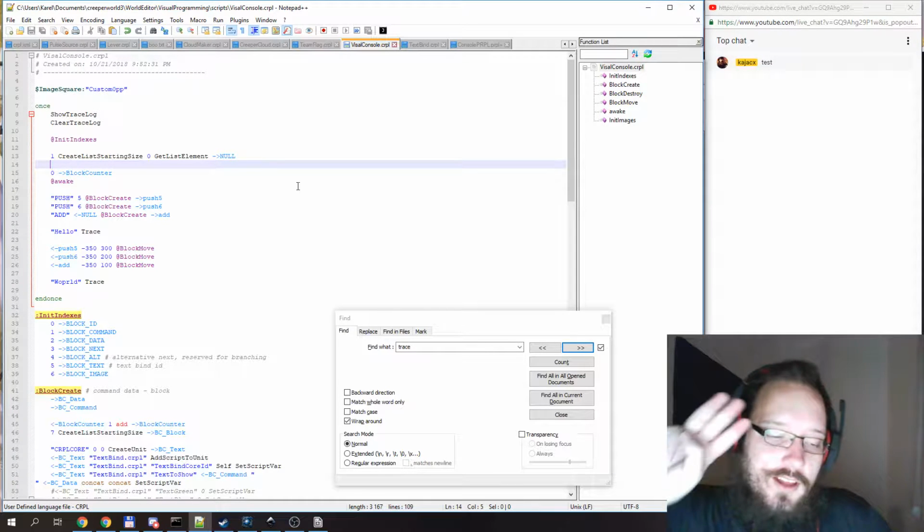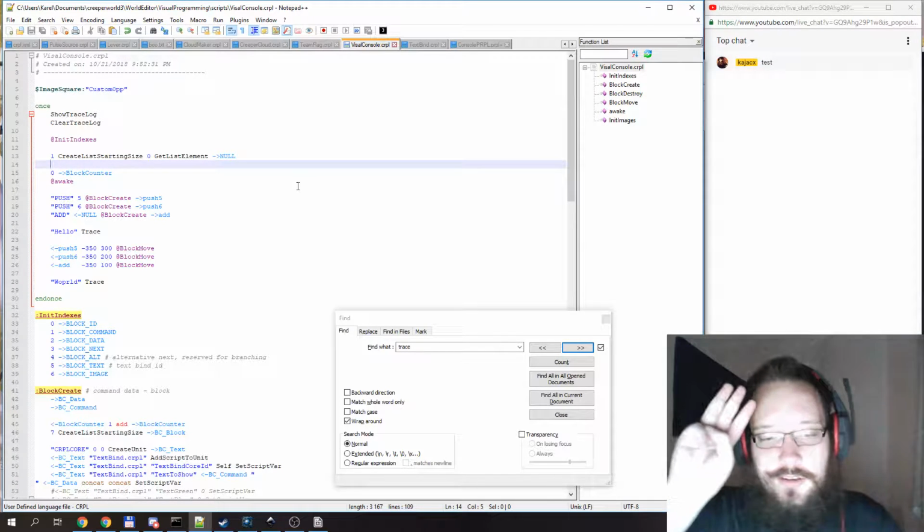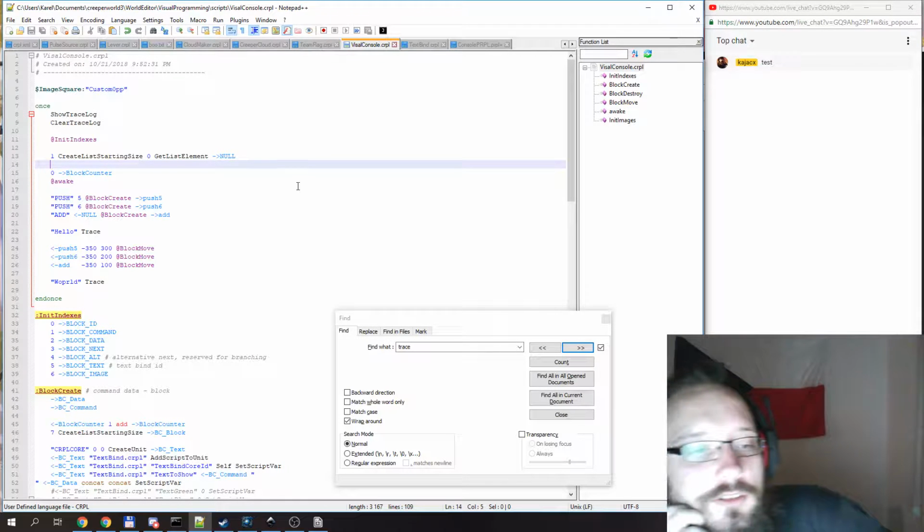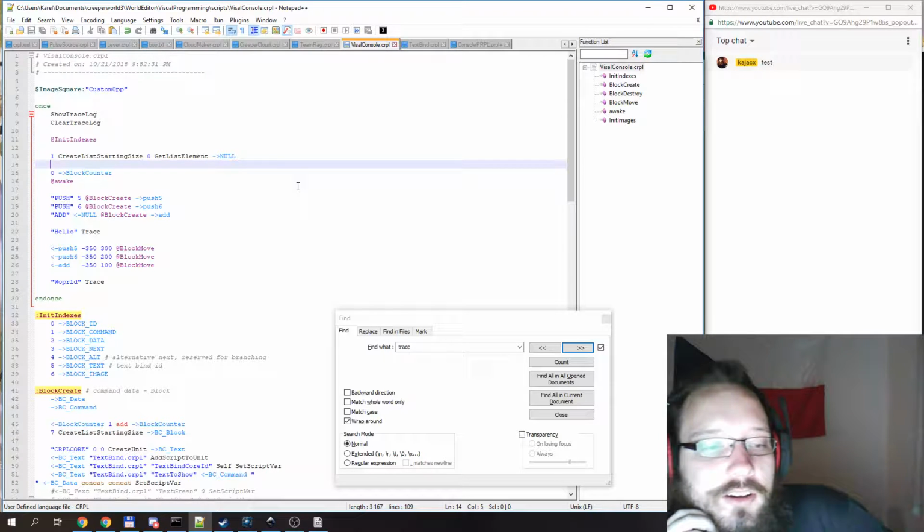The user can move blocks around and they could move the stack display around. So it wouldn't have command, it wouldn't have data, it wouldn't have next block. So just the image and the text, right?